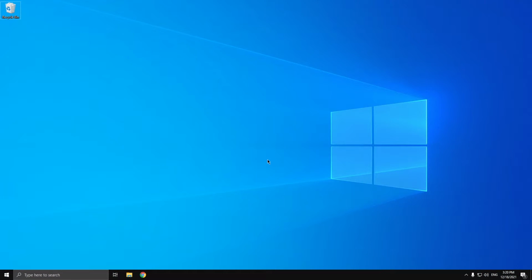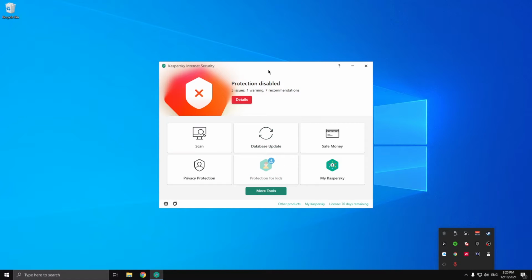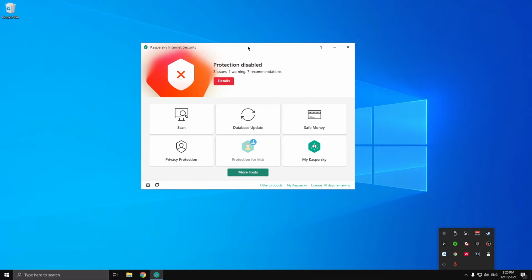Okay, so something else that might cause your Microsoft Store to not work properly is your antivirus. Some antiviruses block the Microsoft Store service, so it's actually unable to connect to the servers. So what you want to do is go over into your antivirus. In my case, I can open it up by going into these icons and click on it. As you can see, mine is already disabled for this video.